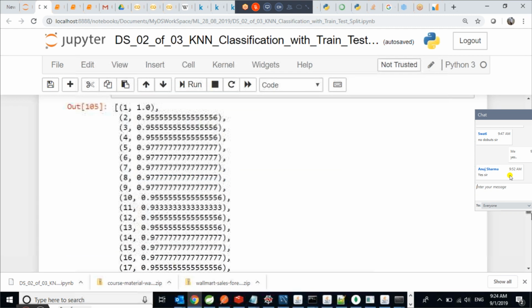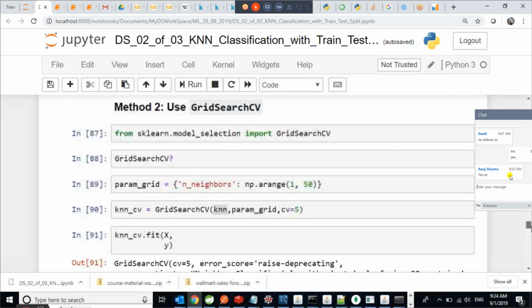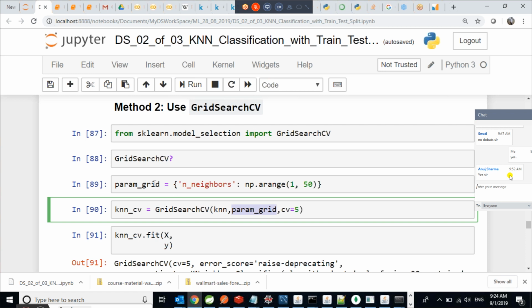So I'm passing here KNN, and then the parameter grid, whatever grids 1 to 50 in n_neighbors I have taken, I'm passing as param_grid. Then for CV, I'm passing 5.